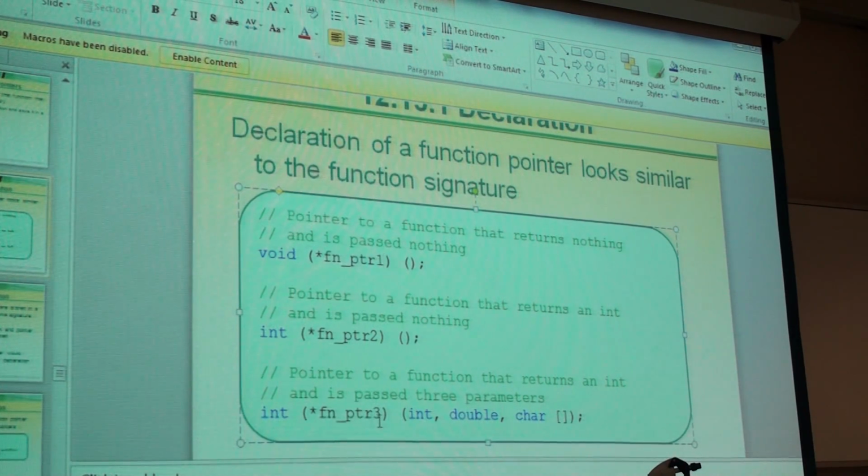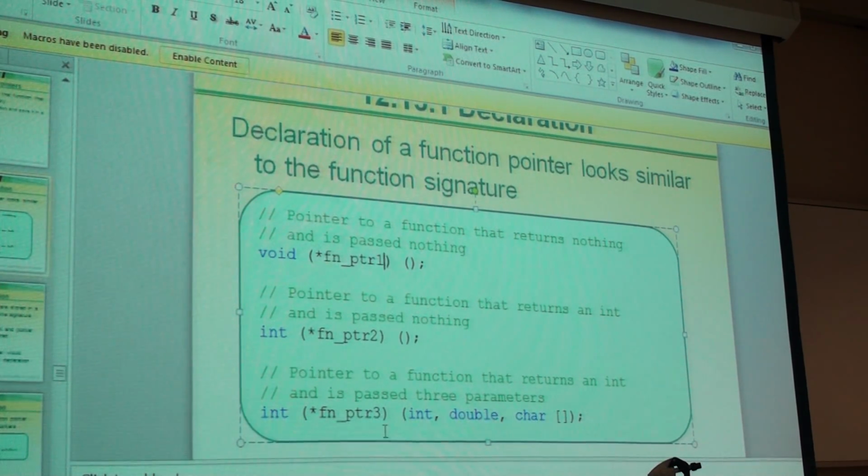This one, fnptr3, is a function pointer that can hold the address of a function that returns an int and has three parameters.